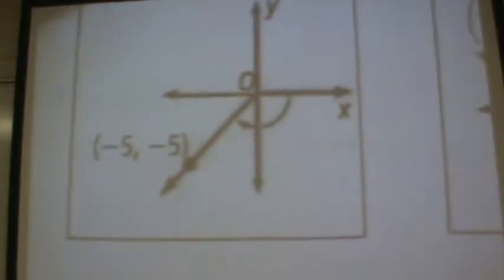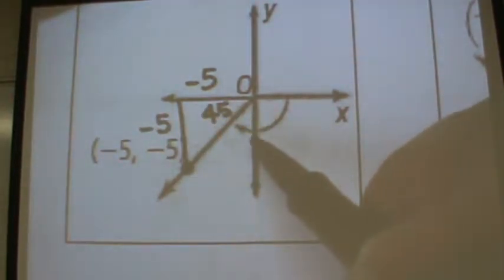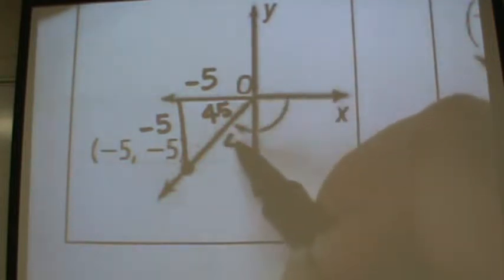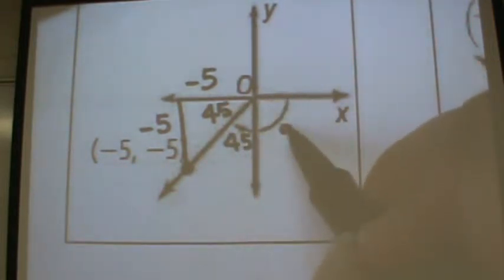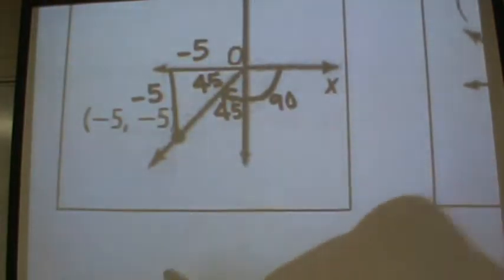Okay, next one. What does it mean when you have two of the same numbers? It's 45. This is a 45-degree angle, which means this is 45 and this is 90. So we want you to measure this angle going backwards. So what is it from here to here? -135.